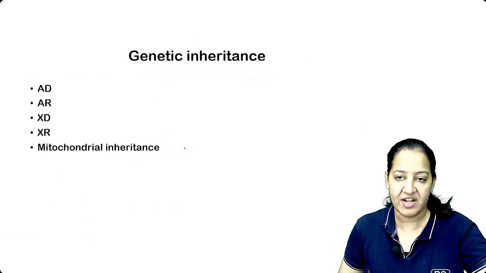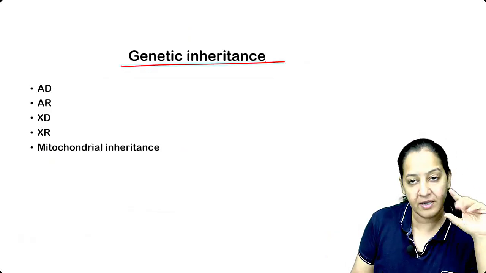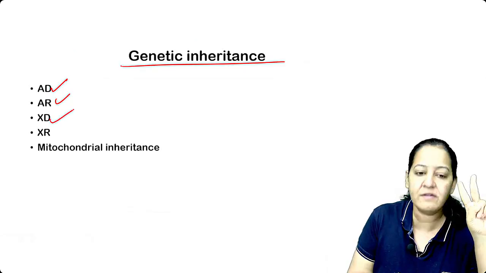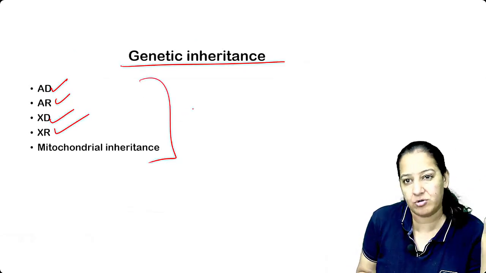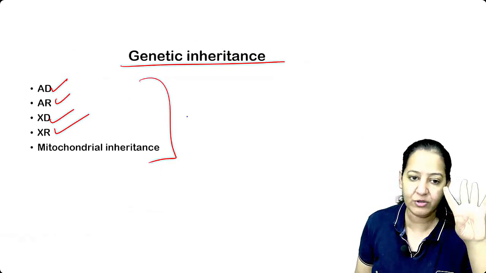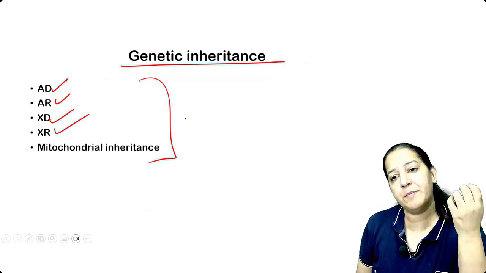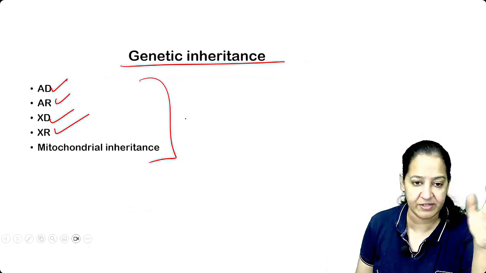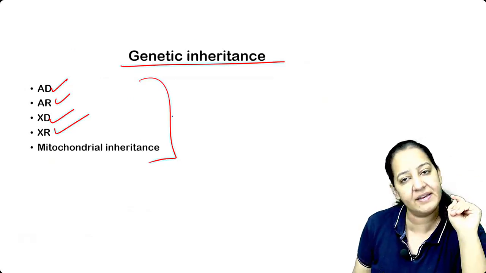Now lastly in genetics, I will tell you one last thing, then this chapter is also done. Genetic inheritance. There are 4 types of genetic inheritance: autosomal dominant, autosomal recessive, X-linked dominant, and X-linked recessive. Now, this is a topic from pathology, but here I will give you the list of these disorders. You usually get a question: neurofibromatosis is which type? Marfan syndrome is which type? Duchenne dystrophy is of which type? Color blindness is which type? Tell me the inheritance in many disorders.